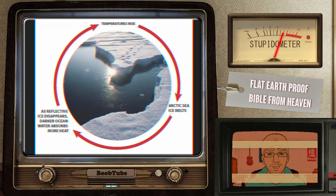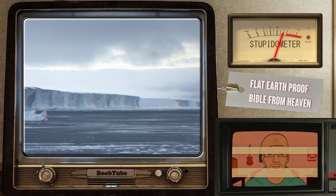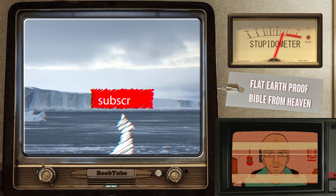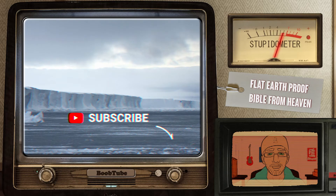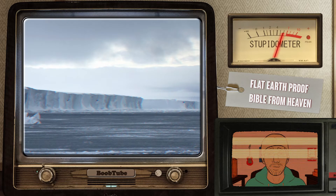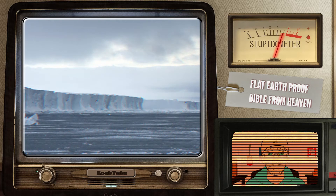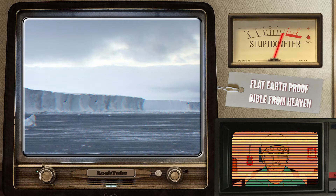There are some other factors like water vapour, jet stream and such, but we now have a basic understanding of why the poles are cold. Quick point: the South Pole is much colder than the North Pole as it sits on top of a very thick ice sheet, which itself sits on a continent. The surface of the ice sheet at the South Pole is more than 9,000 feet in elevation. In comparison, the North Pole rests in the middle of the Arctic Ocean where the surface of floating ice rides only a foot or so above the surrounding sea. The Arctic Ocean acts as an effective heat reservoir, warming the cold atmosphere in winter and drawing heat from the atmosphere in summer.